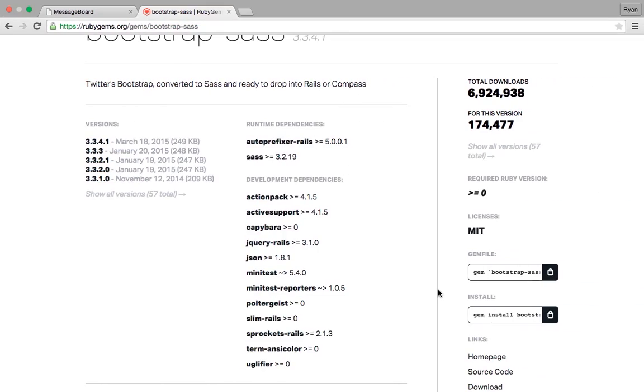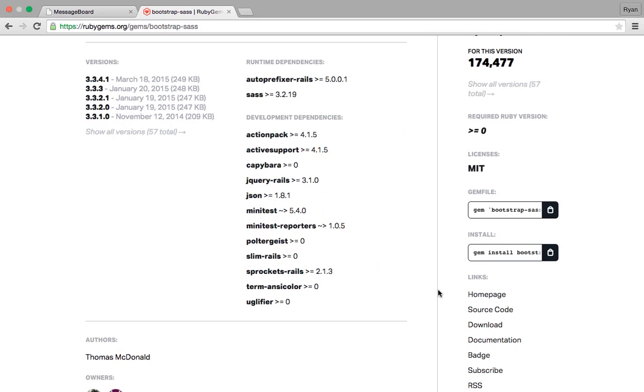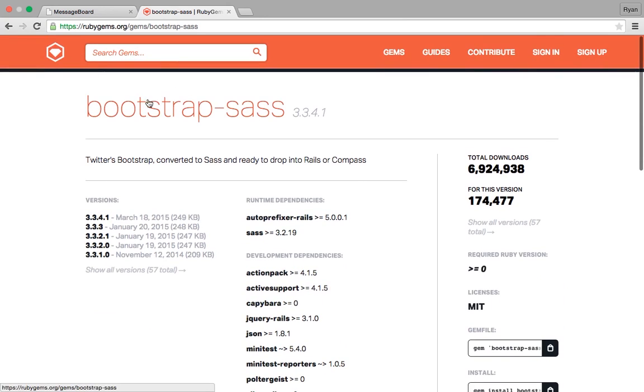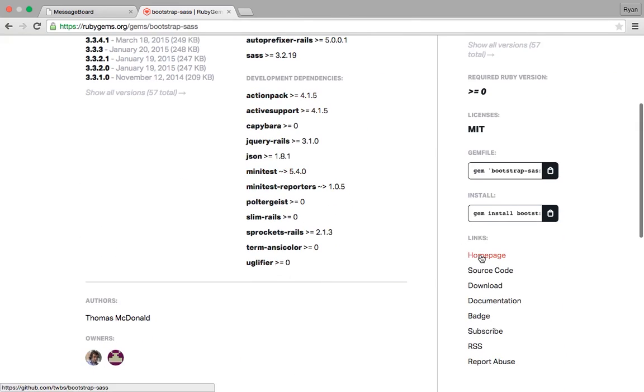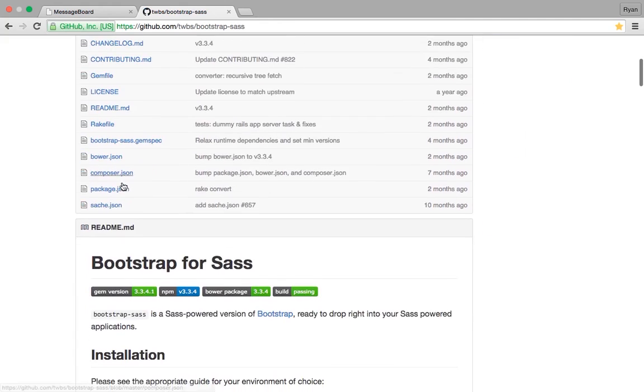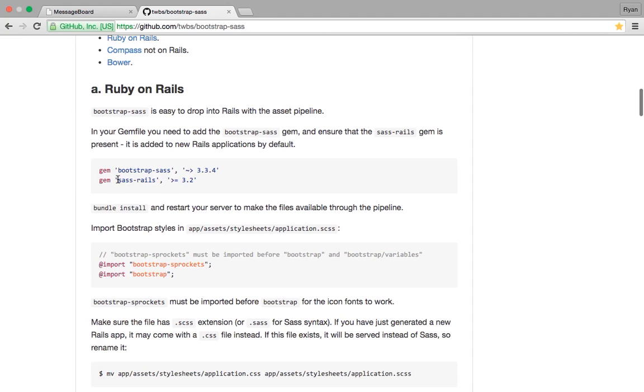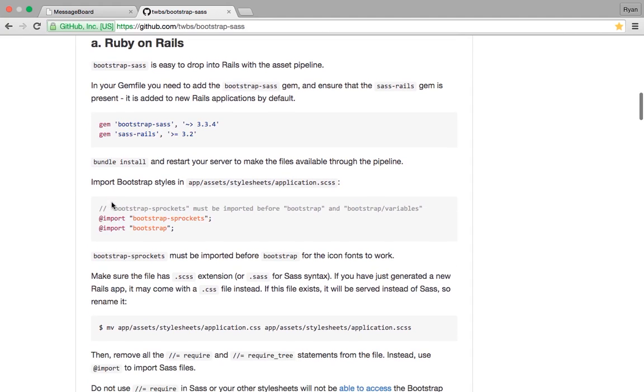And now we can't right away just use these two gems. We have to add some stuff to our application to make sure they're working the way we want. So right away, let's just get bootstrap-sass working. So we're on the Bootstrap page here, and we'll go to home page under the links, and we'll scroll down and we see what we need to do. So we have Sass Rails by default. We already have bootstrap-sass, and right here we need to add these to our application.scss file.